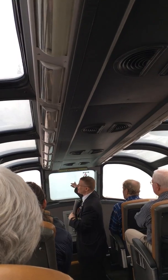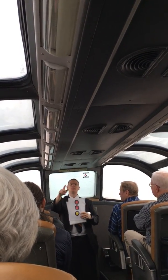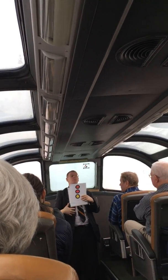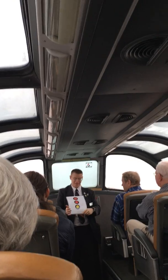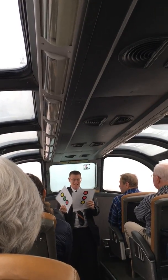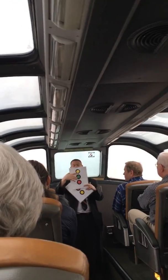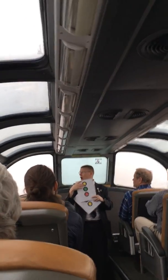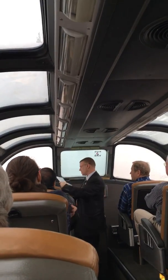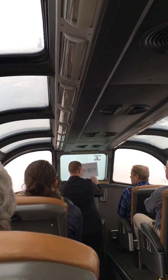Now the lights. I'm not a locomotive engineer. I don't know all the combinations. If I were, I would be driving the thing and making a lot of money. Okay, it's not the case. But what you need to know, some systems use one light, two lights, and three lights. The top one is the most important. Always the top one. In this case, for example, the top one is green.